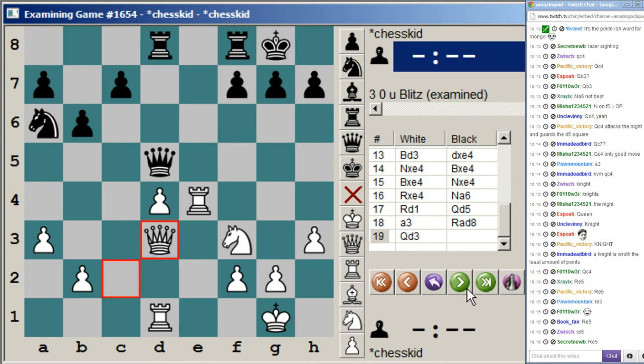Unfortunately, White played this move, queen d3. And now, unfortunately, Black to move and win. Let's put our tactics hats on. Black to move and win.